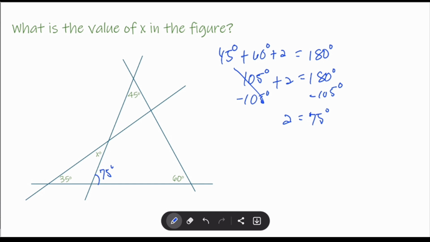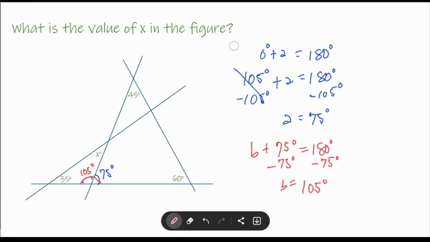So that means this A is 75 degrees. Now we're going to move into this, and we'll name it B. What is that B? We know that this is a straight line, so that should be a sum of 180 degrees as well. So B plus 75 degrees is equal to 180 degrees. Subtract 75 on both sides, so that's 105 degrees. So B is 105. Now we're going to use the small triangle. The sum of that is, so I'll just remove the one on top.